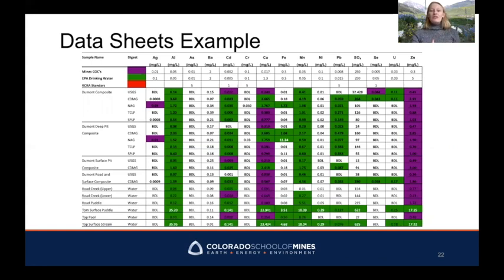So I would not just throw up your data sheet. Again, we know you've put a ton of time into this and we appreciate it, and that's where the handout comes in handy. That'll have your printed conclusions and data sheet on the other side. But for your presentation, that's not necessary. So instead, look at your data sheet and see, are there certain constituents of concern that we want to talk about? Are there locations that we would like to have a specific slide to discuss these constituents on? So those are things to think about.